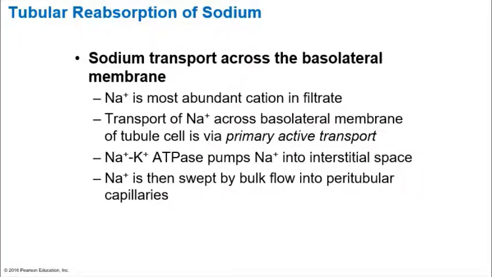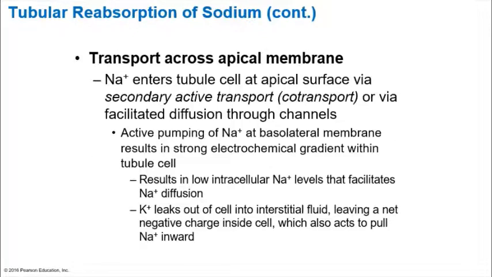And you know why you're kicking out the sodium. You're kicking the sodium out of the cell into the bloodstream because you're doing reabsorption. We're talking about the basolateral side. This is how you're getting the sodium out of the cell and into the bloodstream. You're just using your sodium-potassium ATPase. You're doing primary active transport. And so this is how you're going to be pumping out tons of sodium from the cell into the bloodstream. But how did the sodium get into the cell? Well, it got into the cell at the apical membrane. How do you do that there now?